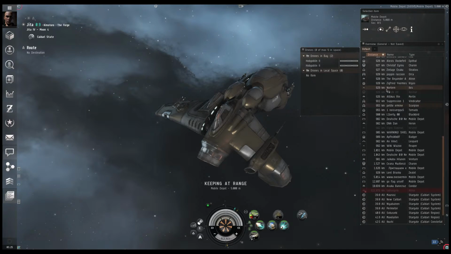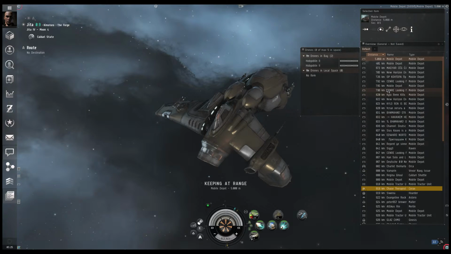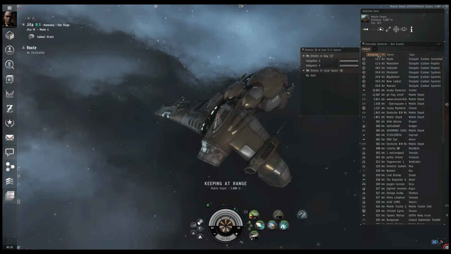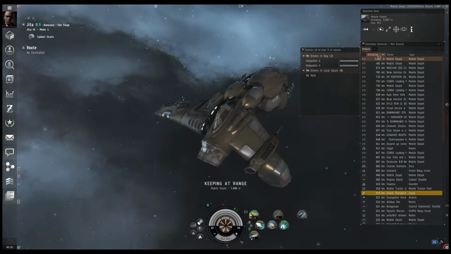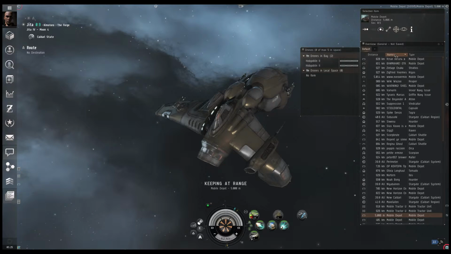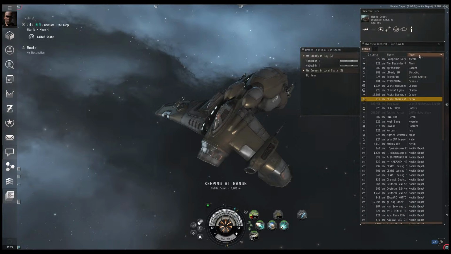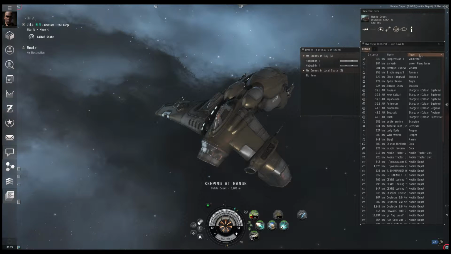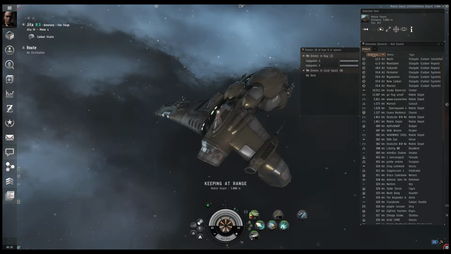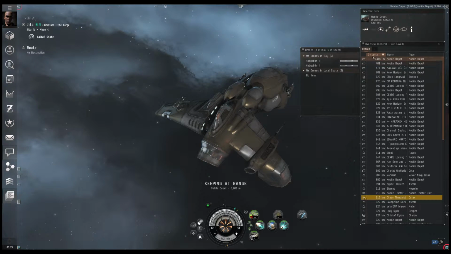And then your distance. Most people have their distance set from closest to furthest. Now these can also be changed from furthest to closest, so descending, ascending, same with name, ascending, descending, same with type, ascending and descending. I'm just clicking on the right mouse button to change that. But for the most part, 9 times out of 10, you're going to keep it on distance. Okay. Perfect. So that is the overview.